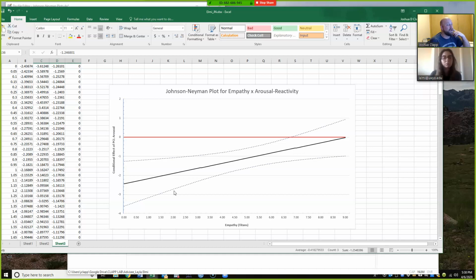useful the way we do it is sometimes people will call this a pick-a-point method. So we just pick a standard deviation and run your simple slopes a standard deviation below and a standard deviation above, right? But is there anything really special about a standard deviation below or above? No, right? We could pick a half a standard deviation or 3/4 of a standard deviation or 2 standard deviations or 3. That starts to get a little out of control, right? But the concern is that your simple slopes plot doesn't provide all that much information. It just says at these two very specific values for your moderator, what's the relation between X and Y?